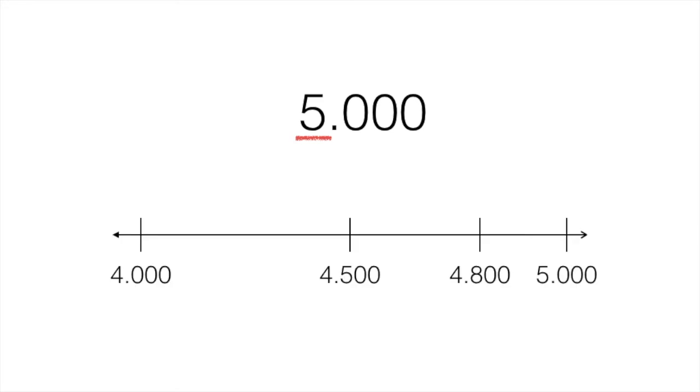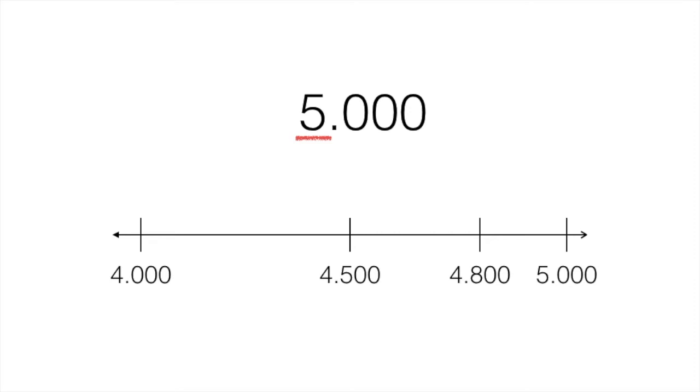Well, what if we keep going and round to the ones place? That's called rounding to the nearest whole number, and that means we underline the 4 and look at the number to the right of it, which is 8. Will we round up or down? Up, because 8 is more than 5. Exactly. 4 rounds up to 5, 8 turns into a 0, and now we have 5.000, also known as 5.